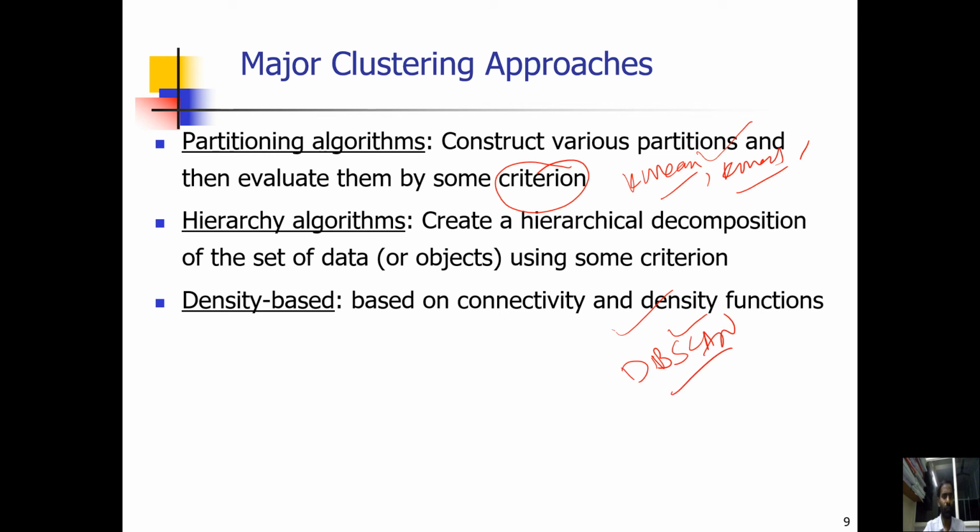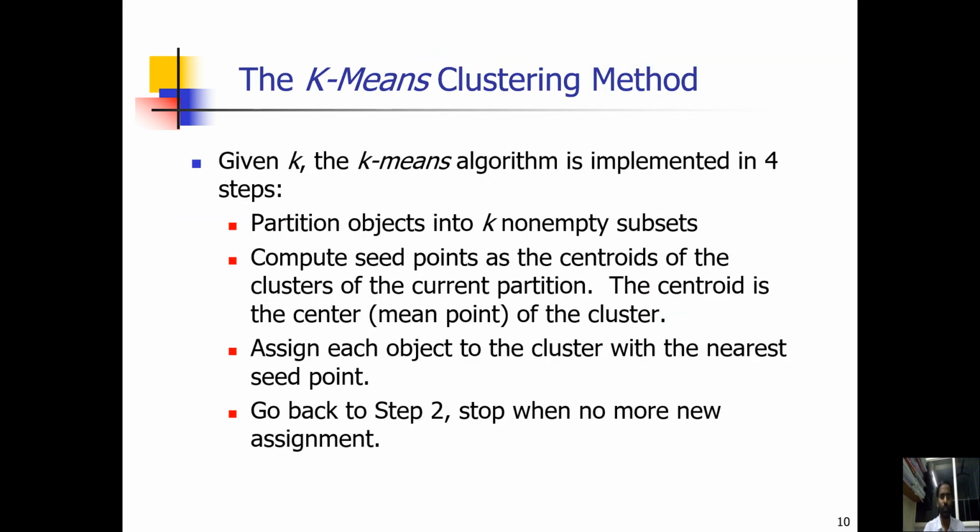Apart from these three clustering approaches, we also have other approaches such as grid-based clustering algorithms and model-based clustering algorithms. But in this section, I would like to cover partitioning and hierarchical algorithms. In partition algorithms, I would like to discuss the k-means clustering algorithm. This is the algorithm for forming the clusters using k-means.